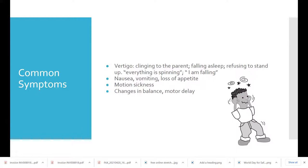In adults, the most common symptom is vertigo. Vertigo is the sensation that everything's spinning. Obviously, a 2 year old won't say, hey, mommy, I have vertigo. So that's when we have to look for different signs or symptoms.